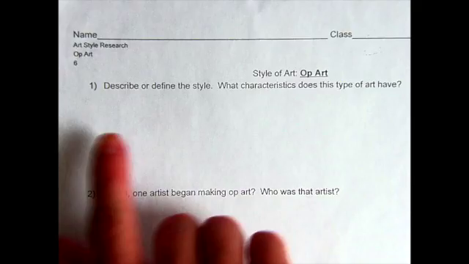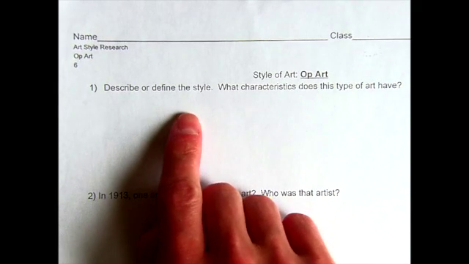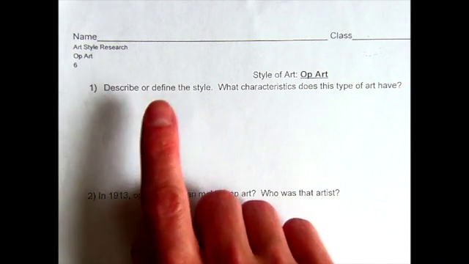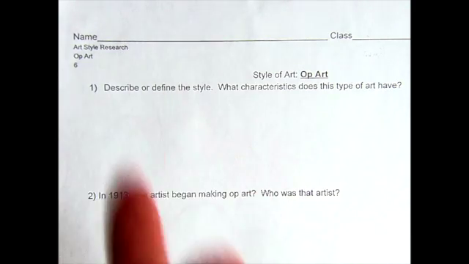But the first question you're going to need to answer is describe or define the style. So you're going to give me some characteristics. How would you know if something is op art or isn't? What should you look for? Are there certain colors? Are there certain materials that are used? And so you're going to answer that question right here.